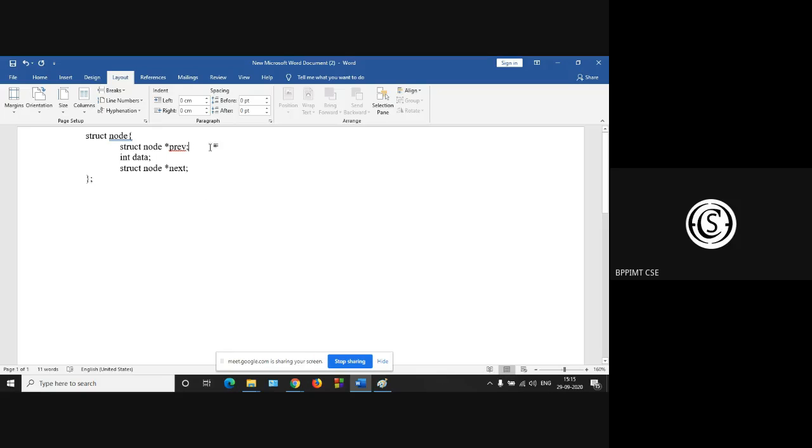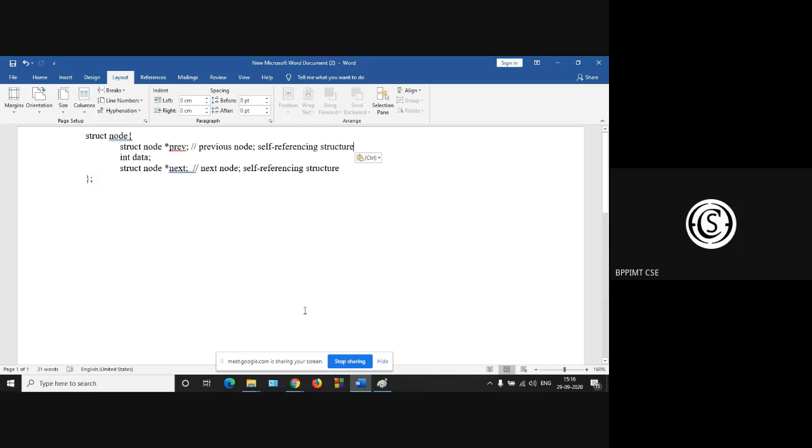Okay, so as it points to the previous node with same type, so this is for previous node, and this next is for next node, and this is a self-referencing structure. These are your self-referencing structures. Okay.